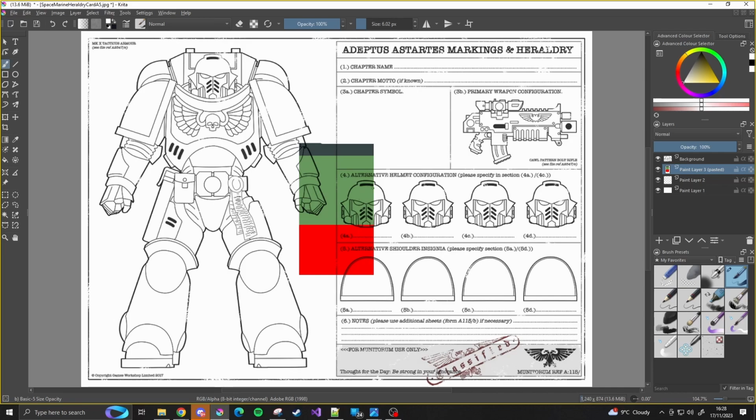So let's do a quick time lapse. I'm just going to start with the main color. So in this case, I don't necessarily want these two to have equal weighting. I'm going to do this as my main color and the green as my secondary color, and you will see what that means. So let's do a time lapse.